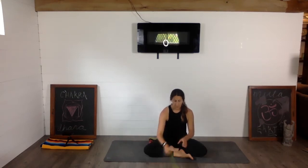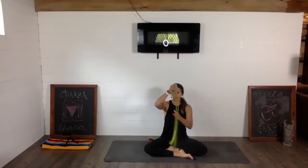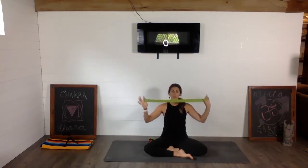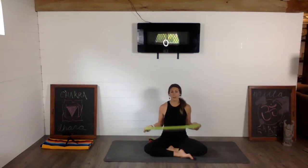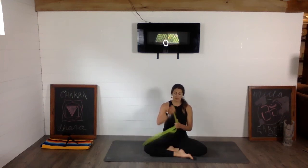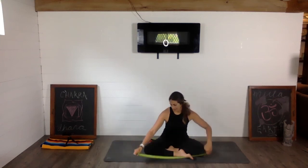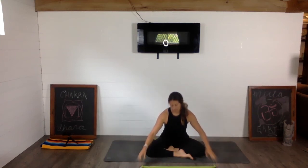We'll start in a comfortable seated position, and we will use a strap during our practice. So if you don't have a traditional yoga strap at home, no big deal. Just you can grab a towel. You can grab any kind of a belt off of your bathrobe, a leather belt from the closet. If you still have your favorite 80s belt from childhood with rainbows on it, grab that. And just set it off to the side of your mat.